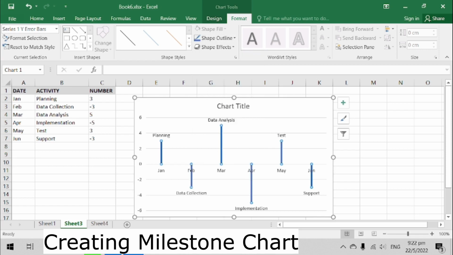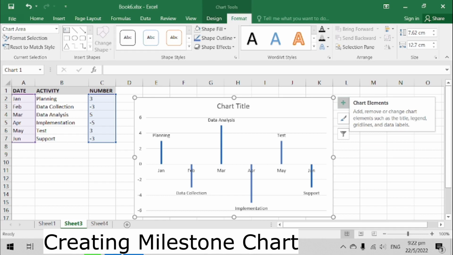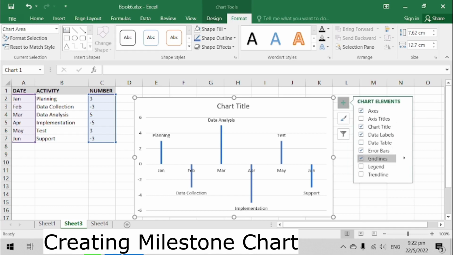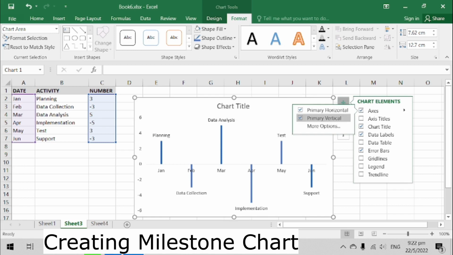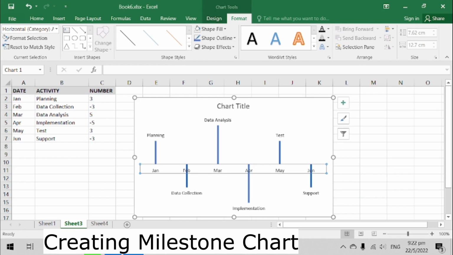Uncheck grid lines on chart elements, and also primary vertical on axis. Click the horizontal line, then go to the Format tab, change the color to blue and weight to 1.5, and change to arrows.